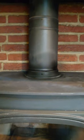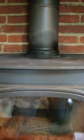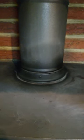So as you can see, it's already drying. It'll blend in with it. But look at the difference of that. Look at that. Now that's how everybody who fits stoves or repairs these pipes, that's how it should be done. Don't put it on too thick, and then that'll be it. It won't come out again.